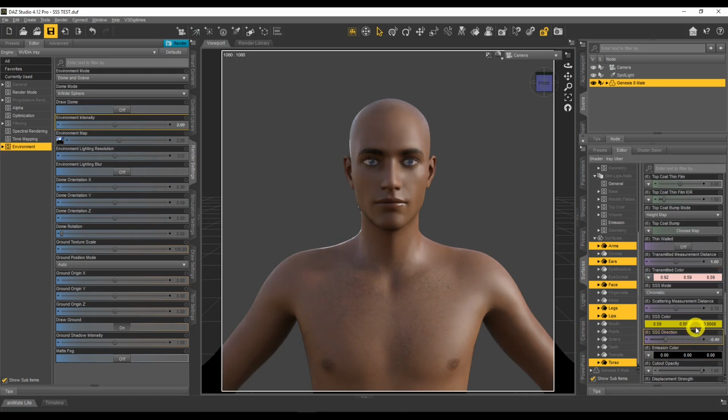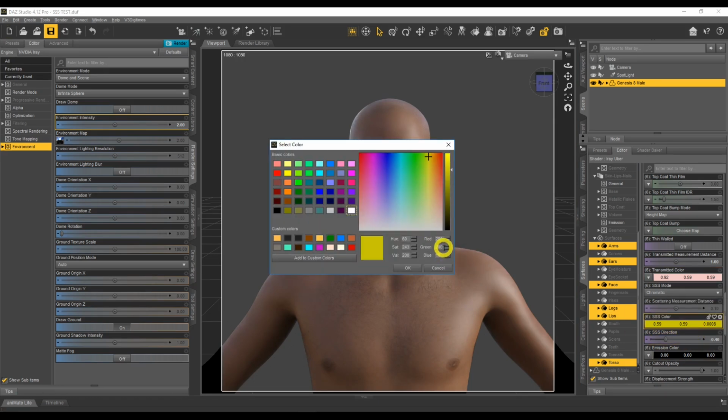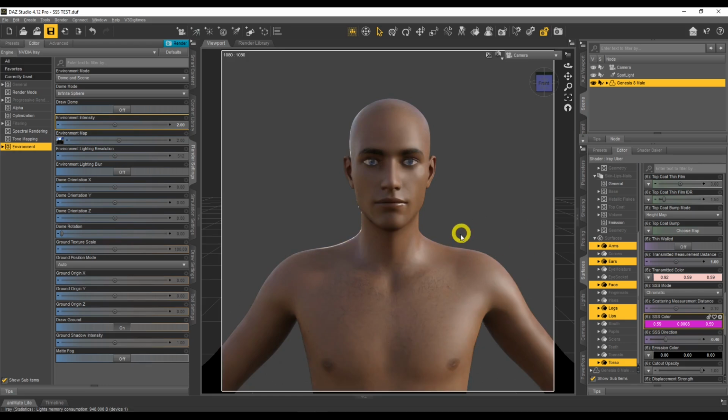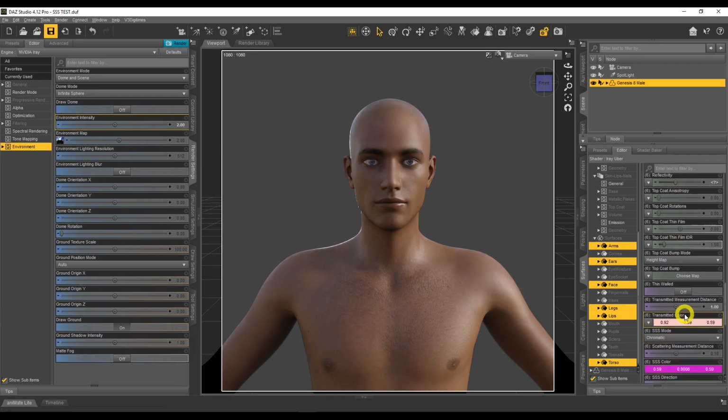Right. So now when I say I want you to absorb the green, you'll see it should change now. So there you go. Different tone of brown here, different tone of skin color here as well. Now, I know you're probably thinking, Palmy, nothing's changed. But I guarantee you, when you do this on your computer, you'll see the changes. When you do the renders, you'll see the changes. So I'm going to show you the changes right now.